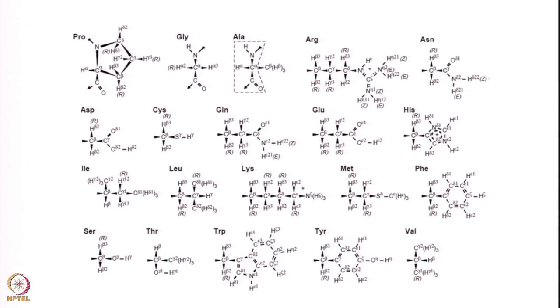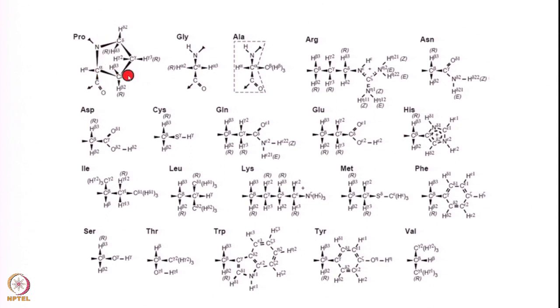Okay, now here I want to show you once again the same amino acids, but with the nomenclature of the individual atoms. You notice here, where is the chain going? This is the carboxyl and this is the nitrogen. And these are now in the polypeptide chain, as they are present in the polypeptide chain, not individual amino acids. So this is the nitrogen, then the C alpha, the carboxyl, this is the chain which is running like this. And then the side chain is going like this.